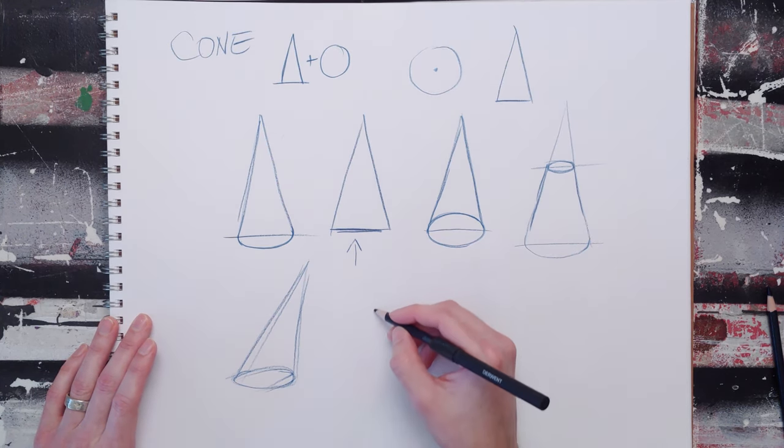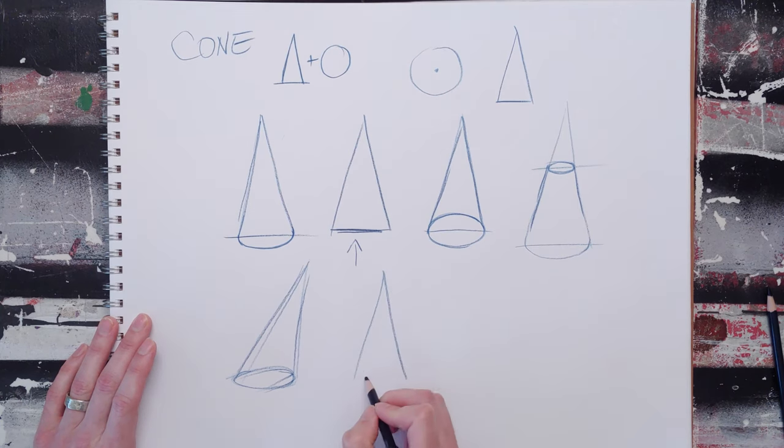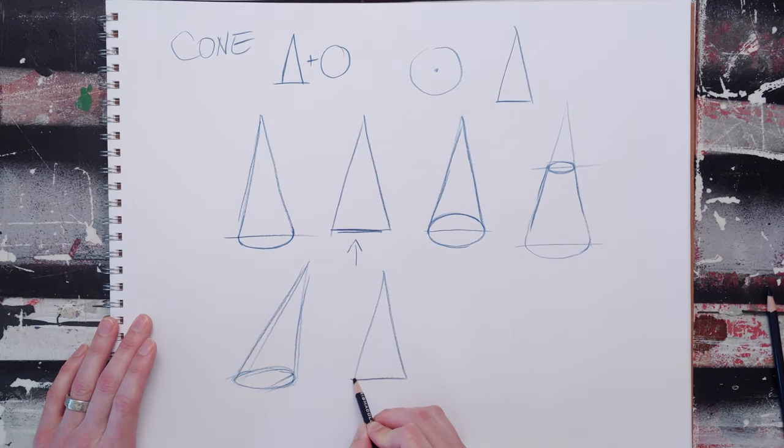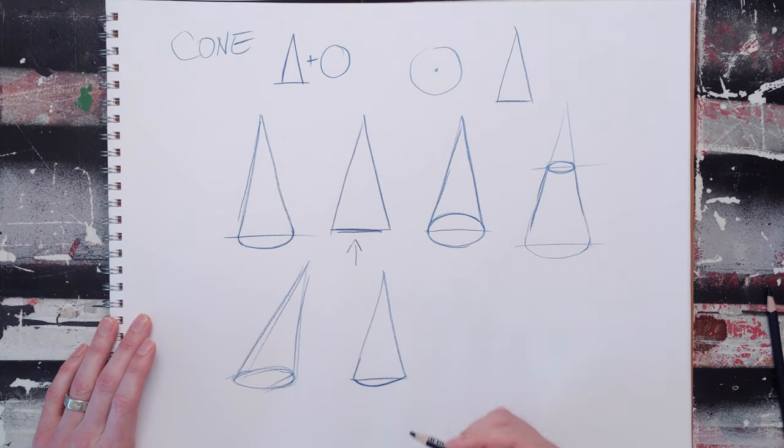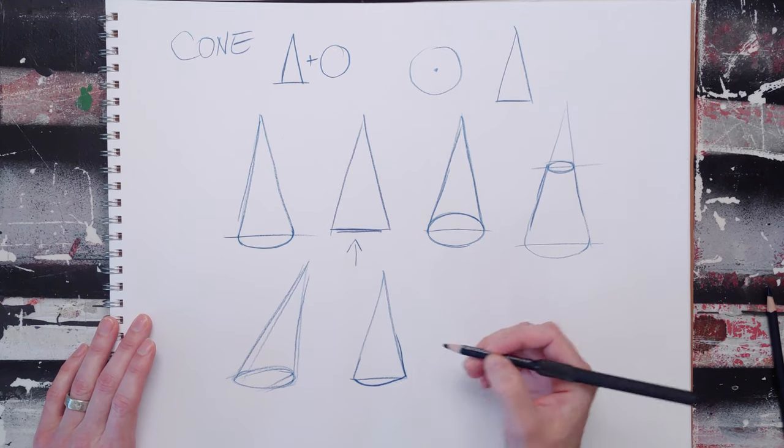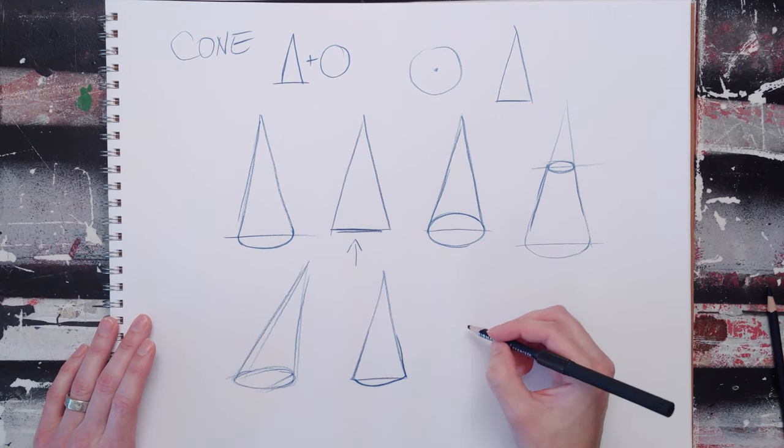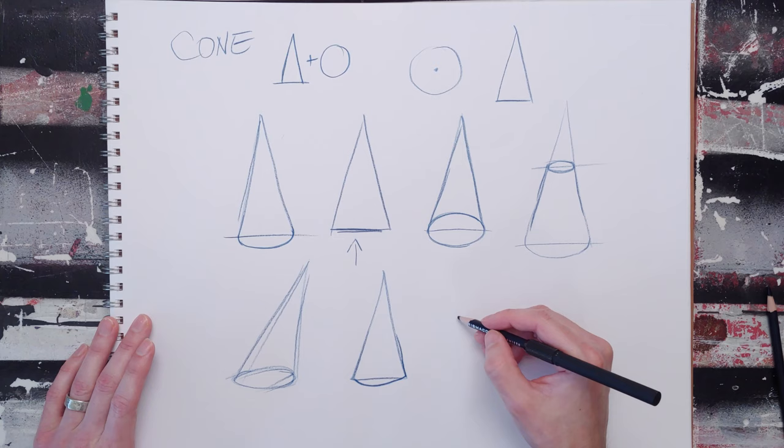The only preference that I have, and sometimes this is a stylistic choice, is to come with your ellipse and hit point to point and create a pointy transition to the triangle. It's not really a transition, it's just an intersection at this point.